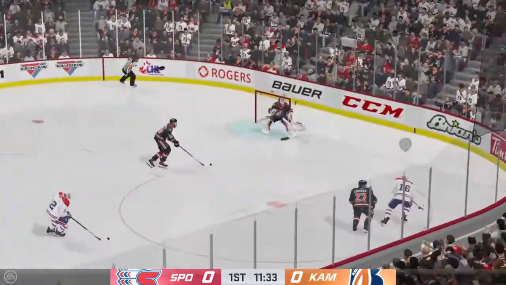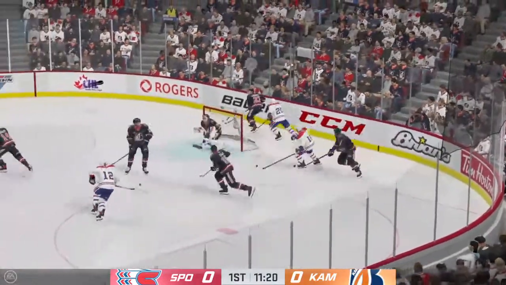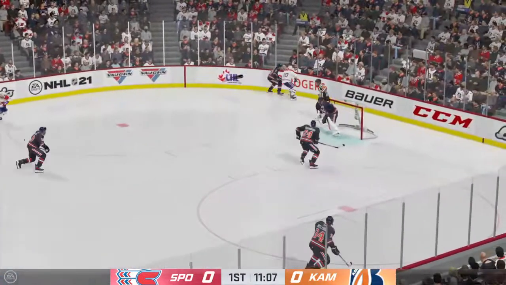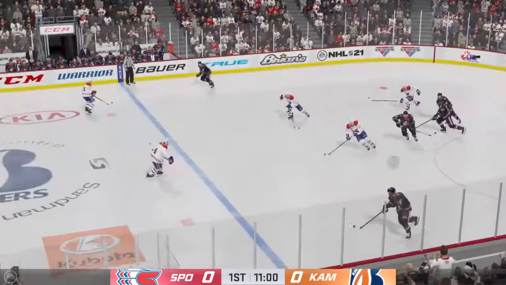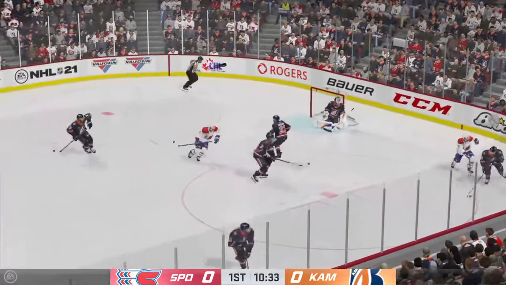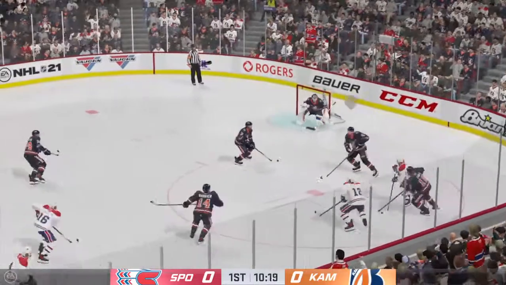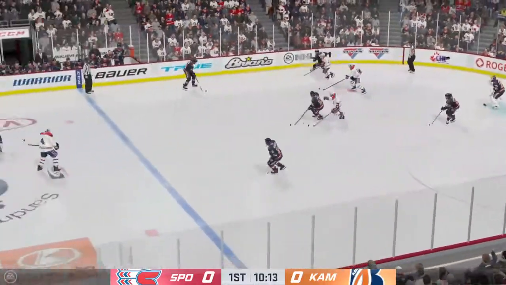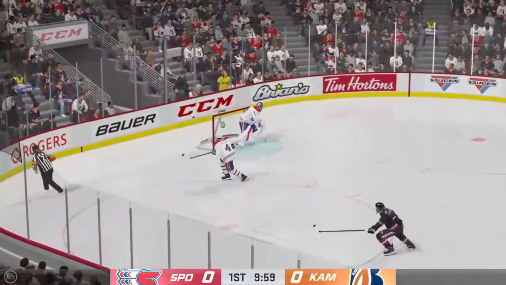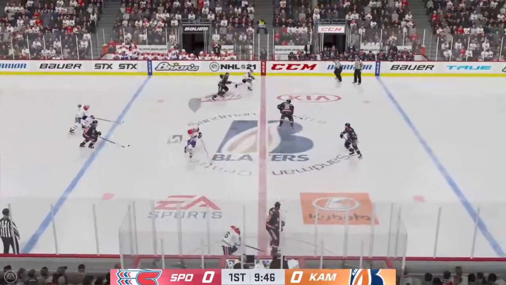The Chiefs looking against the half wall. Battling for it along the boards. Oh, smart heads up play to poke that one away. The Blazers move the puck in the defensive zone. Blazers gain control of the puck against the wall. Pokes it away to stay on the attack. Kamloops gains a hold of possession. Here they come inside the neutral zone. Spokane's got the puck along the boards. Sends it over to Hughes.